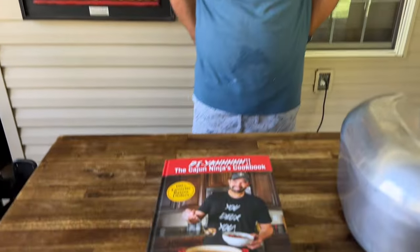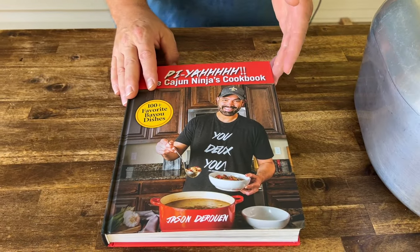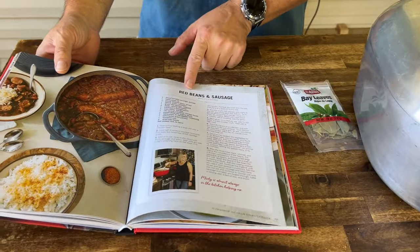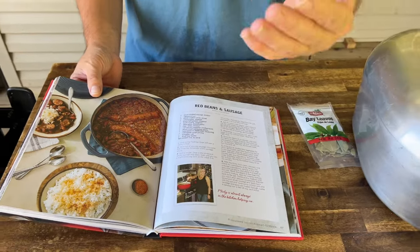I'm already slobbering — my boy Jason, you guys might know him as the Cajun Ninja — we talk often on the phone, he's become a really good friend. I'm actually going to copycat a majority of his recipe. We've got red beans and sausage here. I'm going to double the recipe but the recipe you guys get will be the single recipe. I'm doubling because I don't get to make it often, so when I do I'm chowing down. I'll make my little twist on it — what I call an Appalachian-style twist, so don't come at me too bad. I like to infuse different cultures.